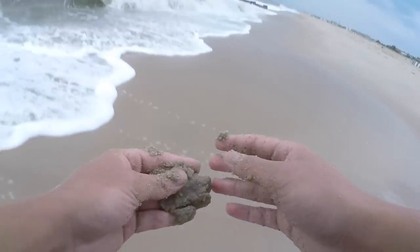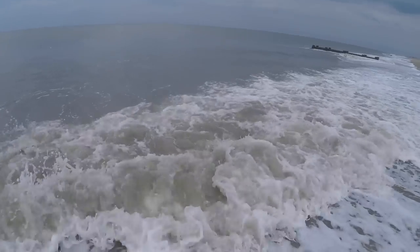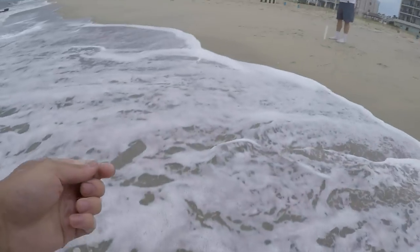Come on, big sand crab. Give me a big mama. Oh, yes. Hell yeah. All right, right here, guys. Yeah, reel it in. I got a secret weapon.